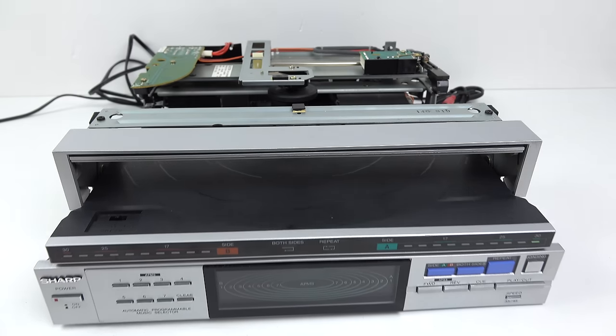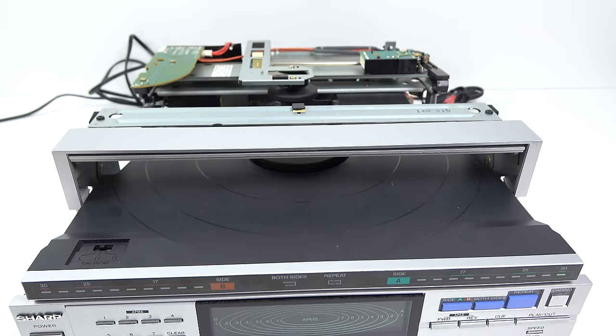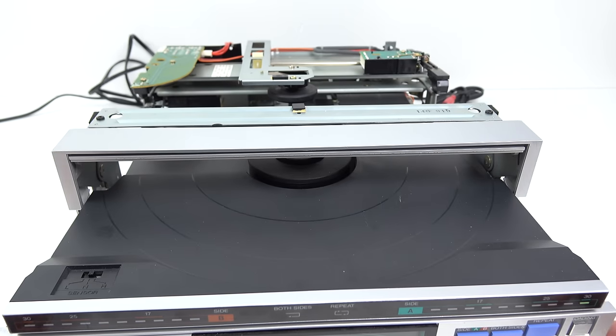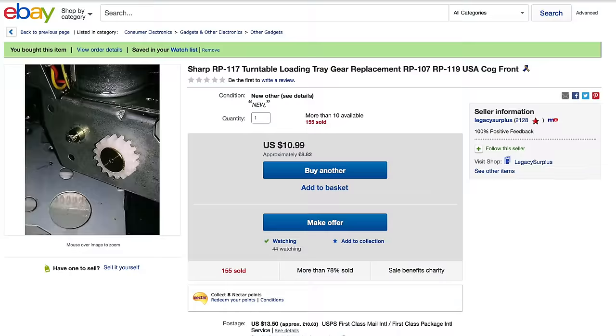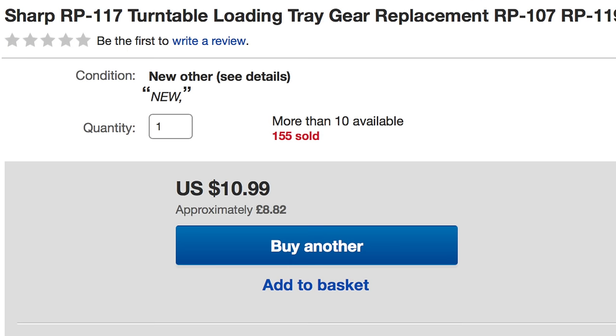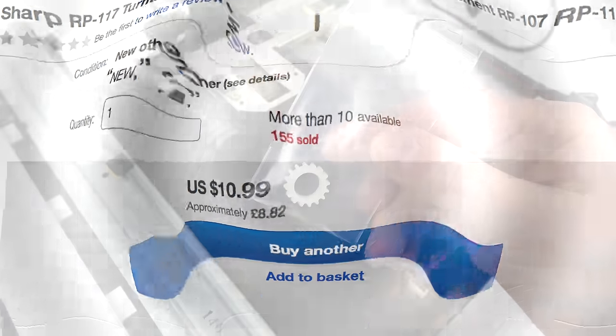I thought, well, I could probably live with it, but then I couldn't because it snapped again. As you can see here, the drawer can now be moved. So what do I do? Well, fortunately, there's a chap on eBay that sells this exact part. It's such a common problem. He sold 155 of them at the time I bought mine. Just think how many turntables people have thrown away because that particular cog has broken, and yet for sort of £10 or so, you can repair it just putting that little cog in there.